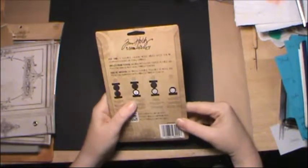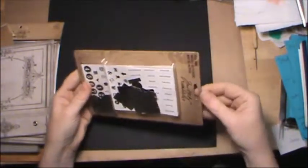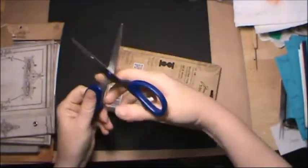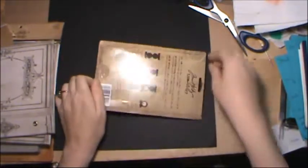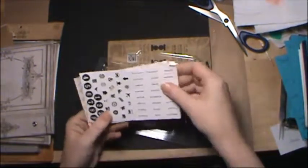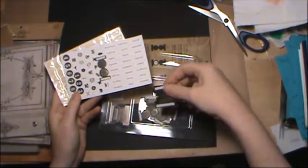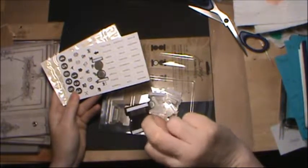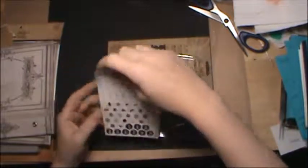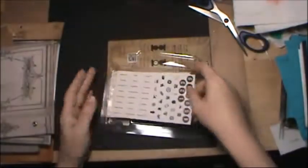And then I got these. They are file tabs. So you take the tab, put your sticker in, put your epoxy dot on it, and then you fold it over. So I guess there's epoxy dots in here someplace. Let's have a look. Oh, yep, there they are. So you can either use the circle or the rectangle. Oh, there's two different kinds, that's why. And these are pre-scored to make them easier to bend. Pretty fun. So got a bunch of good sayings on there, little images that you can use. Like that.